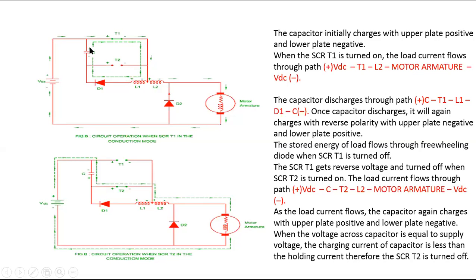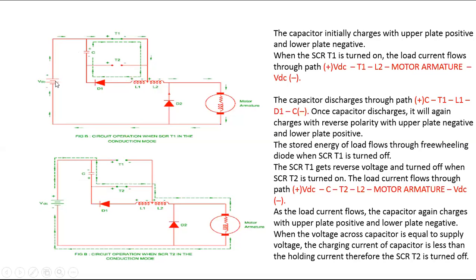How it will charge, I will explain. That is also a new point we have to write: the capacitor recharges with opposite polarity. That means the positive plate becomes negative and the negative plate becomes positive. Why? I will also explain that. Now you can see the second figure below: when the capacitor is recharging, its potential gets reversed, minus and plus. So now we are entering case 3.